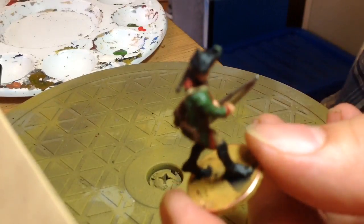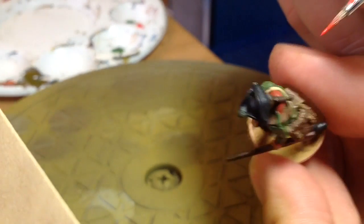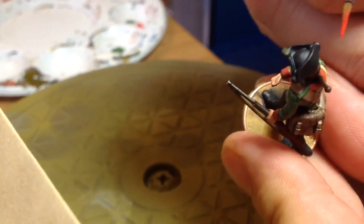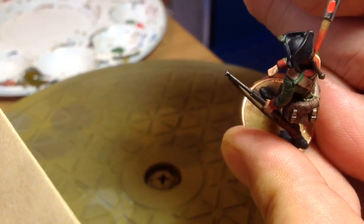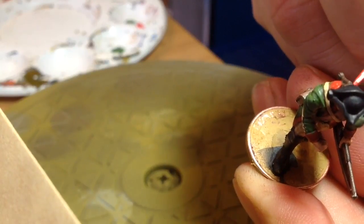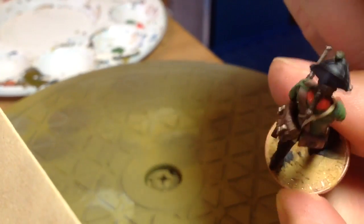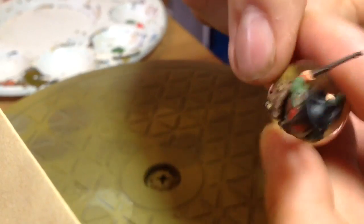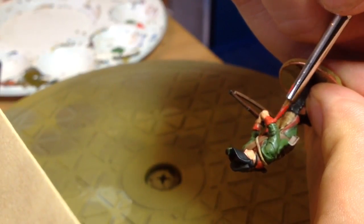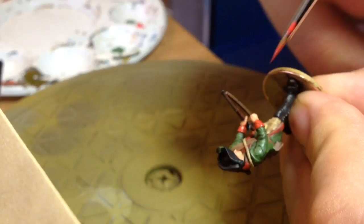Yeah, it's so difficult to see whether it's focusing or not. Yeah, there it is. Not sure it's very smooth. I have noticed that the red gets better once it's been matte varnished.